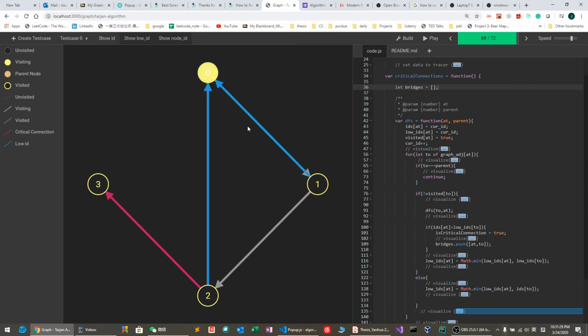Also, right now this test case is one that has a critical connection. So I want to test whether my algorithm works on a graph that doesn't have a critical connection. So right now I'm just creating a circle.